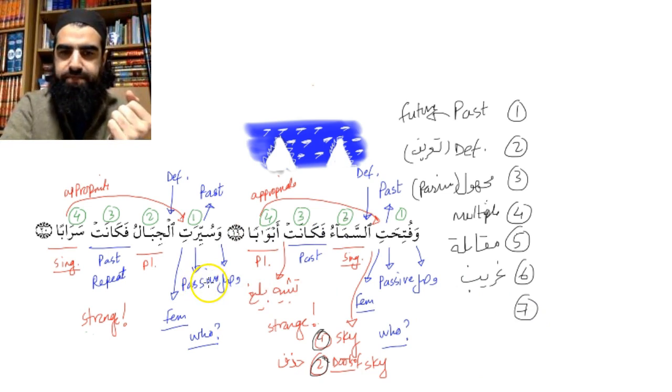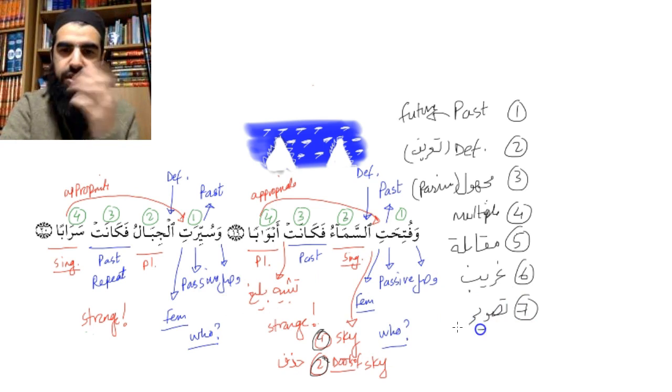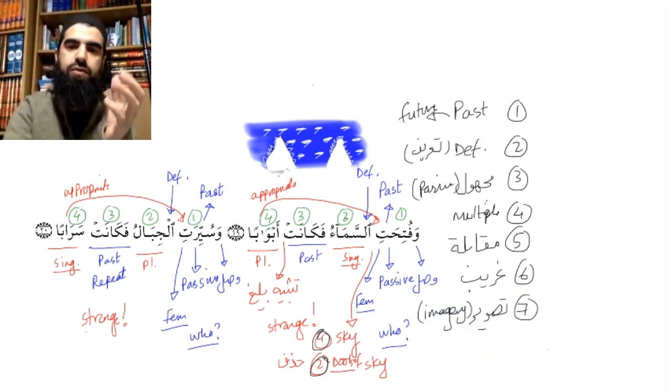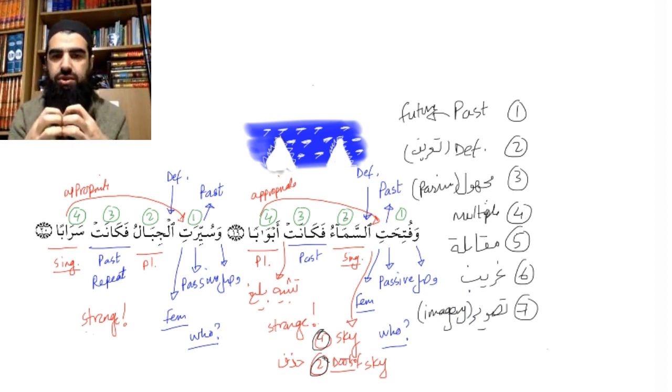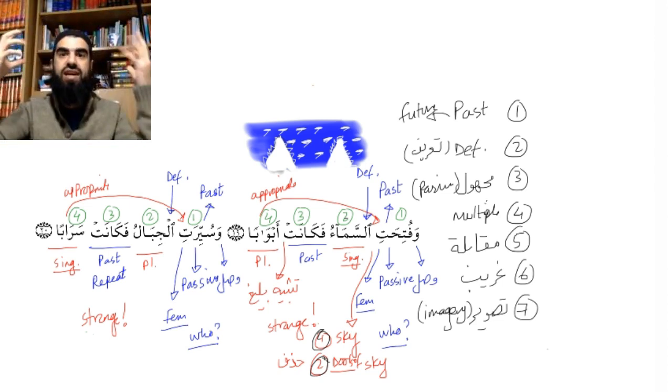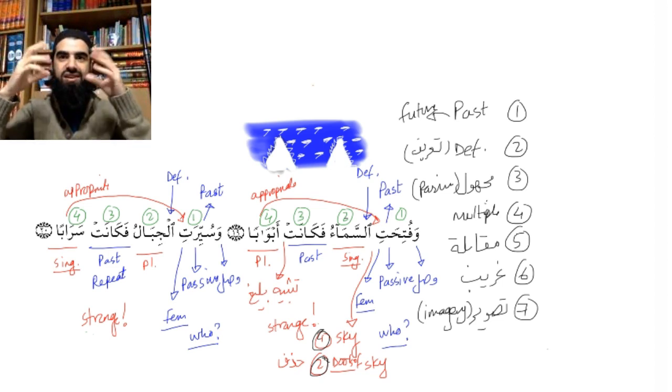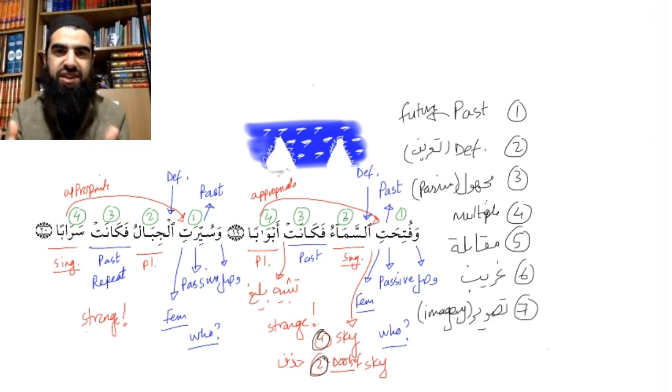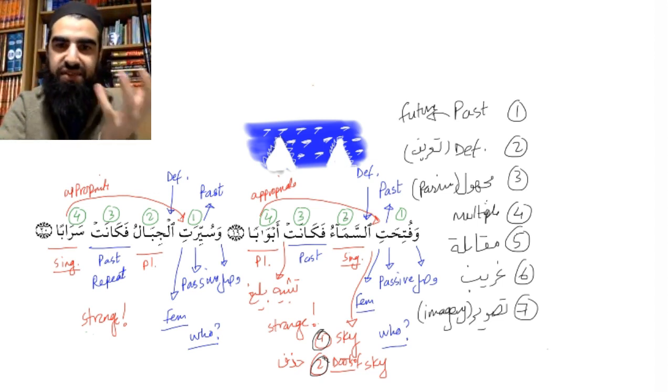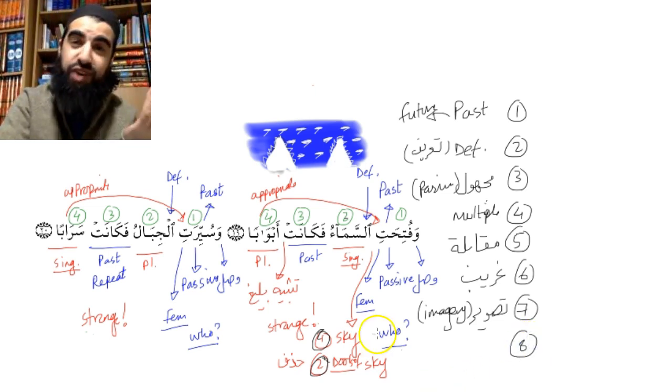Number 7, tasweer. You have imagery that's taking place over here. Imagery is very, very powerful in language. You want to make your language as vivid as possible. You want to illustrate it with words in such a way that it's opening up in front of their eyes when they're reading it. Subhanallah, the words. Sometimes people say lyrics or poems, and the words just open up in your mind, and you can see a very high definition image, a 4K image.